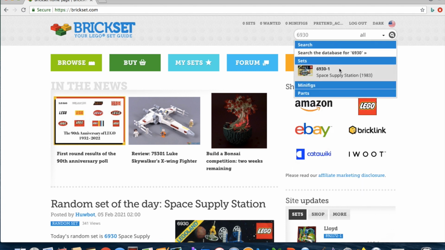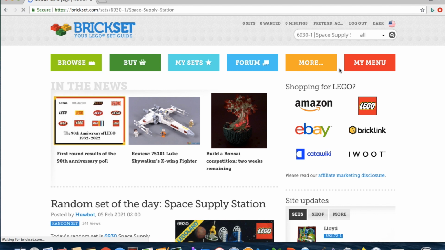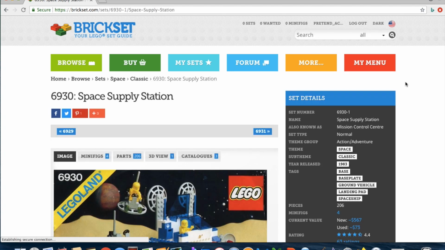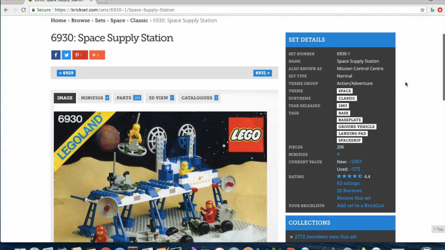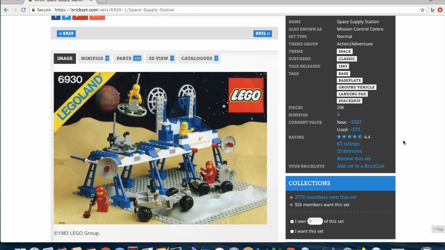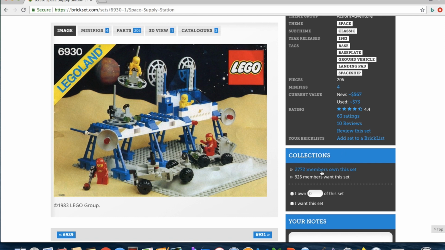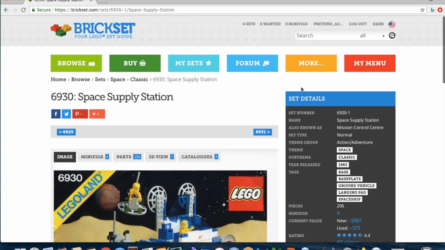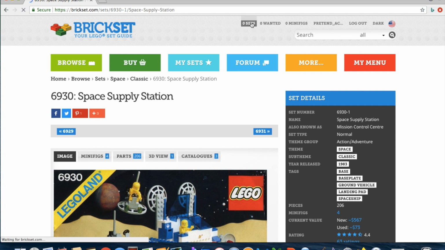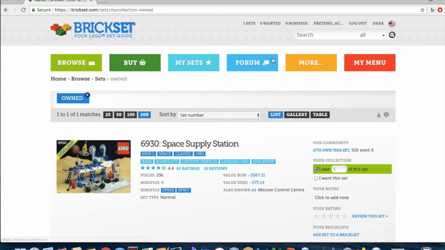So let's click on Space Supply Station, and you can scroll down and you can see what the current value is for new and used, based off of what your set is, if you have a new one or if you have a used one. So let's say that we own this one. So now we can go up here and click Sets, and it added it to our database.